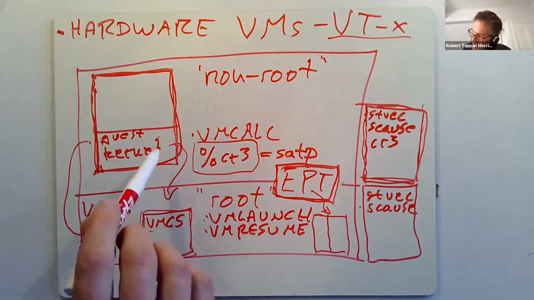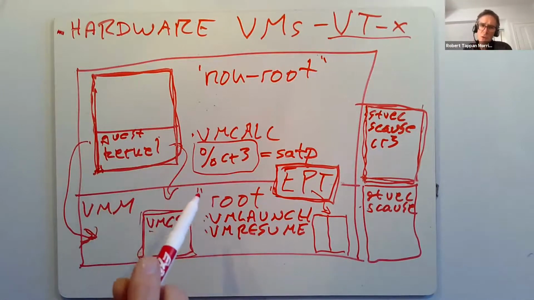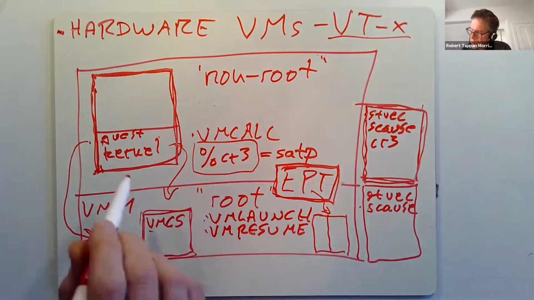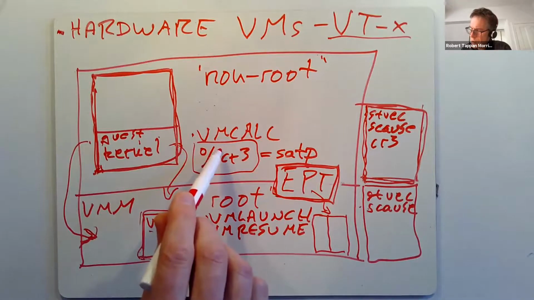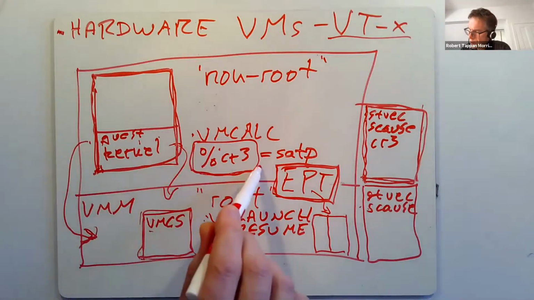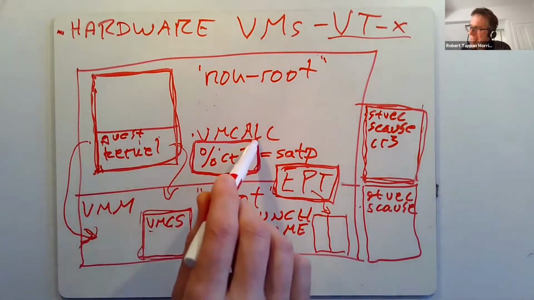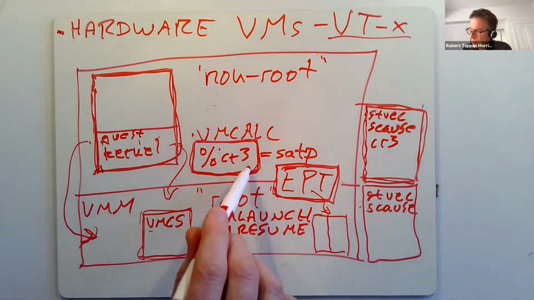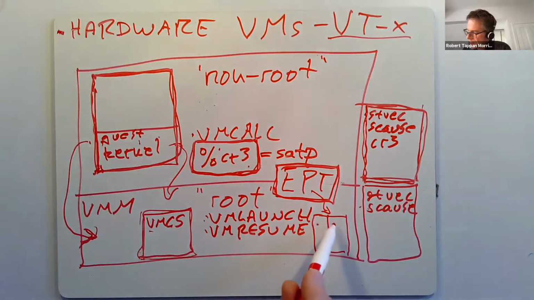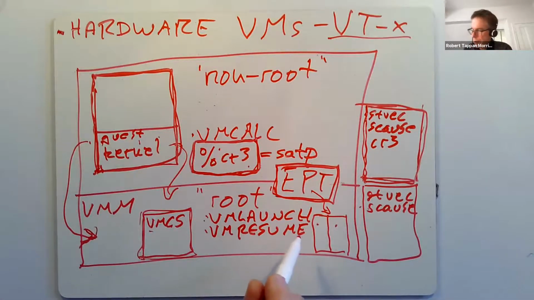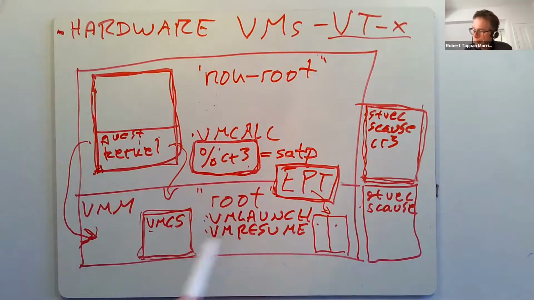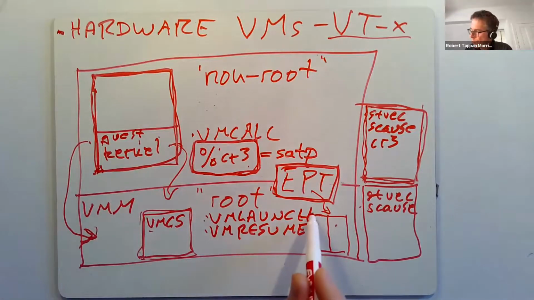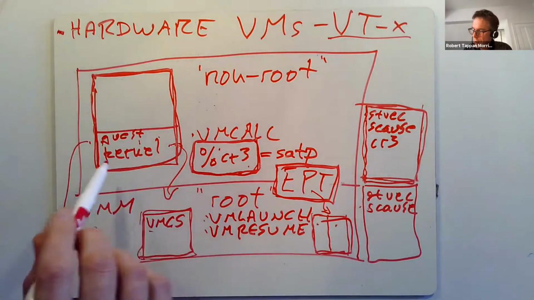And then the game is that the MMU on this machine, when it's translating a guest virtual address, first translates the guest virtual address to a guest physical address using the page table that the guest sets up, and then does another translation of that guest physical address through the EPT to get a host physical address. And the hardware does that automatically for every memory reference the guest does. It does this double level of translation. And so this again gives the VMM control over what physical memory the guest is allowed to use.